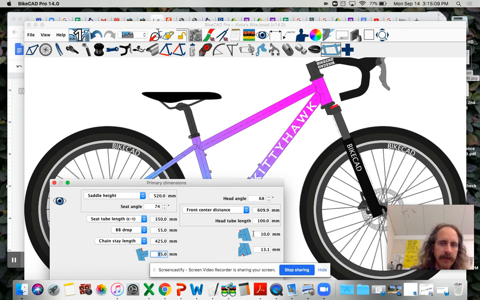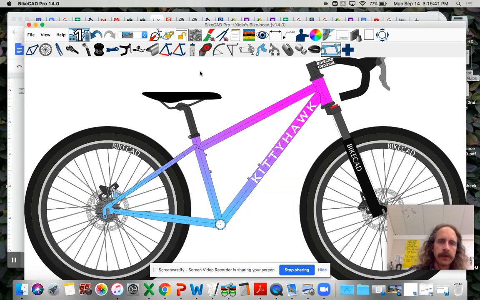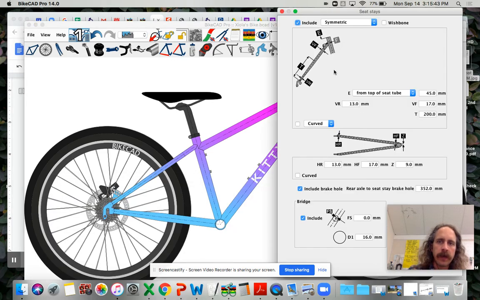We should be in like the 10 range here. If you wanted to add a little bit more stack onto the top of your head tube, you could change that. But that's going to move your tube down. I'm going to keep that right around 10. And it's going to click up a little bit. So we're going to have minimal interaction between these two tubes right here. And that's good for building, but it's not the end of the world if they touch. Now, we're going to close this out, and I'm going to move on to my chainstays.